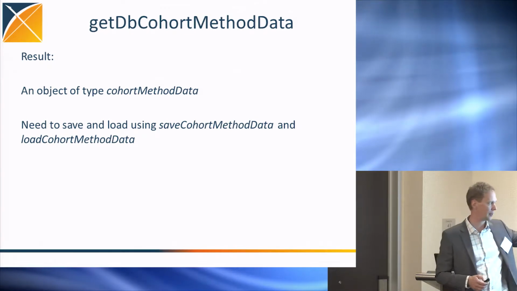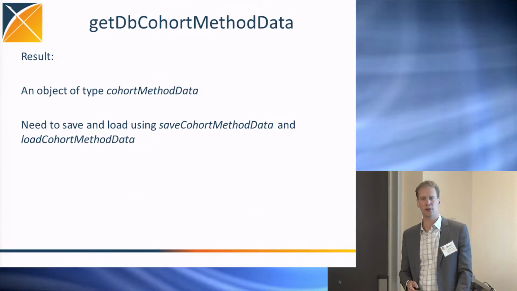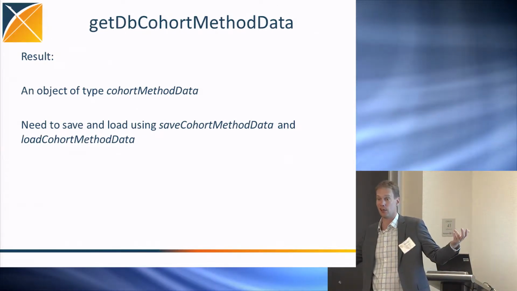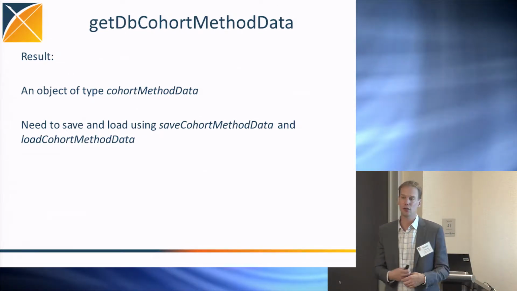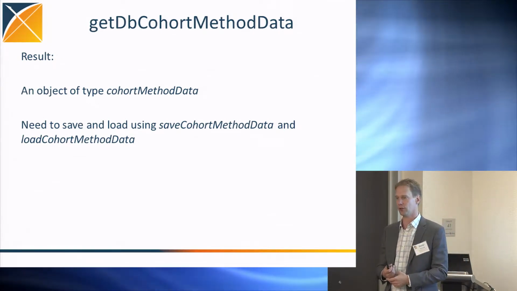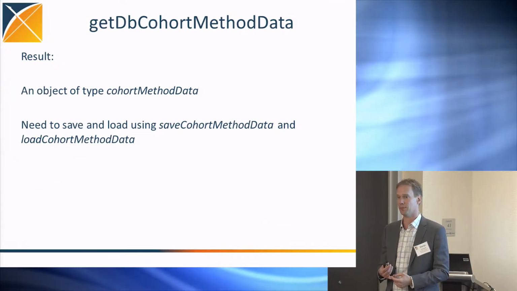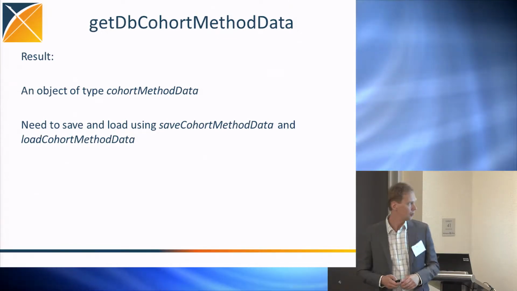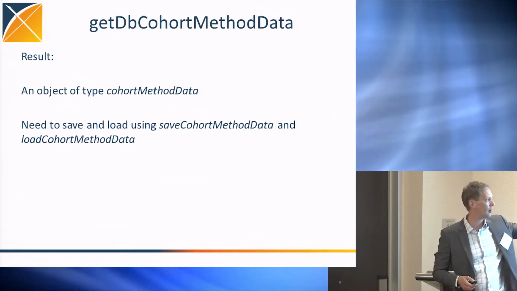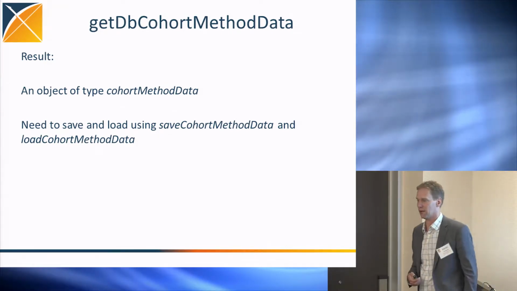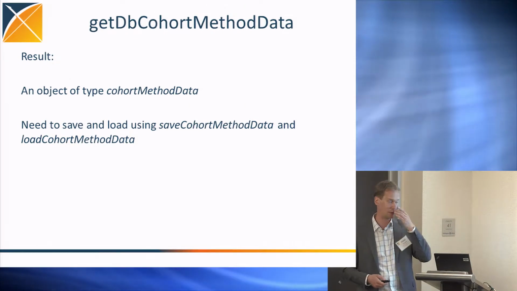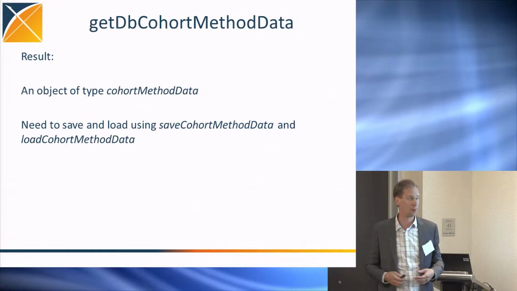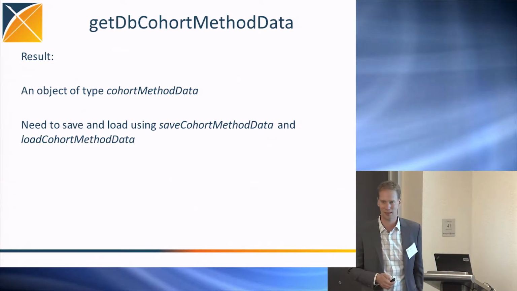All right, so I was trying to explain that this object that's generated uses the ff package to store some of its data because it can be really, really large. That means that you can't use the standard R functions for storing a data object because it would actually lose the link to any data that's written on file. So we have created a function called save cohort method data specifically for saving this type of object. Sometimes these objects can be many, many gigabytes large. Not a problem, but just so you know, that can happen.